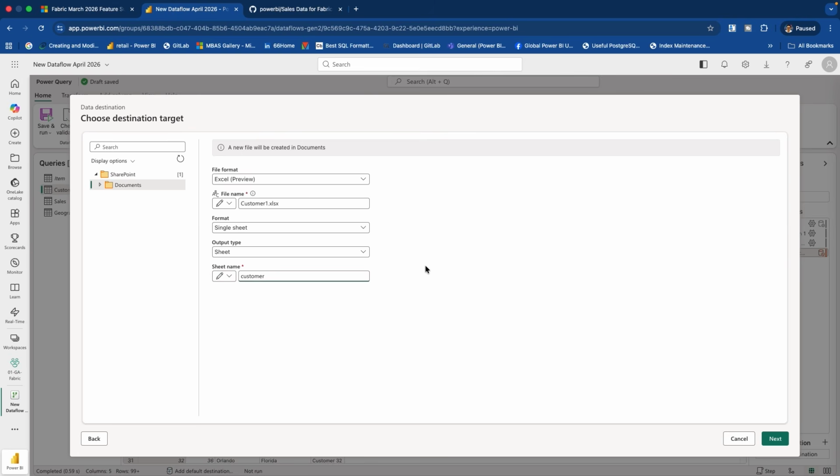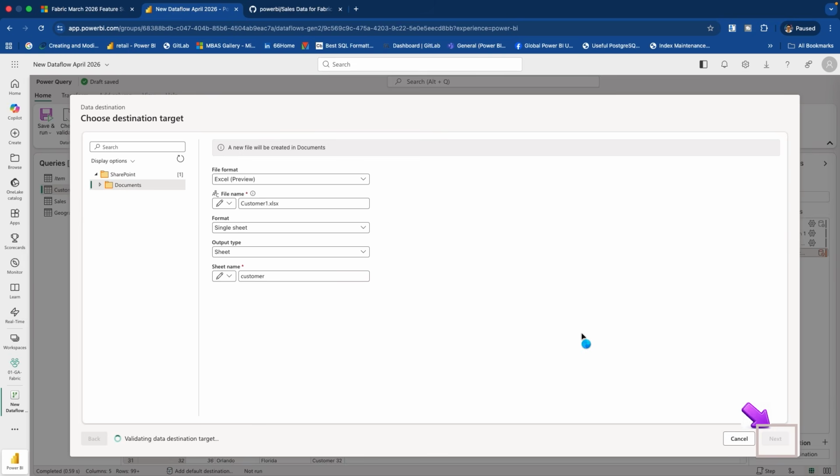I'm bringing the data from a source, transforming it in Dataflow Gen2. I've not added a step, but you can pretty much do that, and sending it back to SharePoint. Think about that. You got a file from SharePoint, you modified it, you've done some transformation in Dataflow Gen2, and sending it back to SharePoint. So there is a user who wanted to see these things on SharePoint. He gives data in SharePoint, he wants data in SharePoint. Think about how easy it is. You take this data, you transform it in Dataflow Gen2, you send back the transformed data. Very good thing.